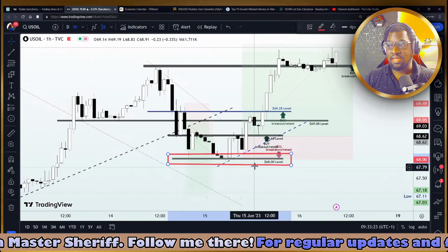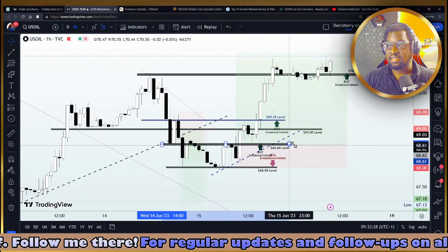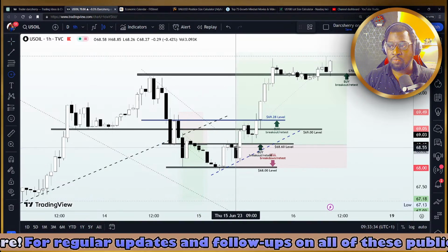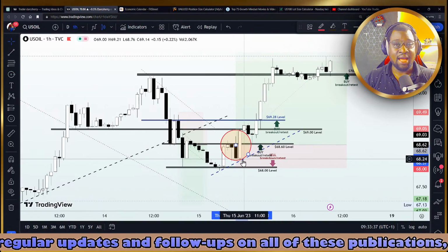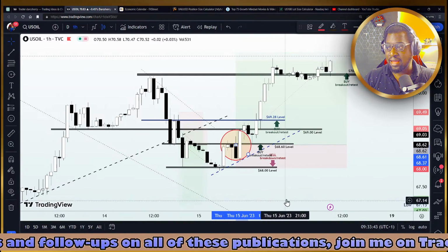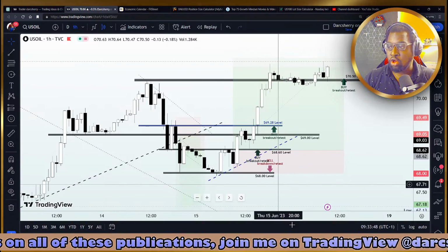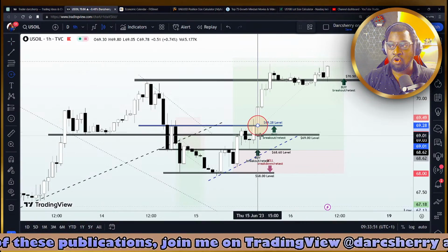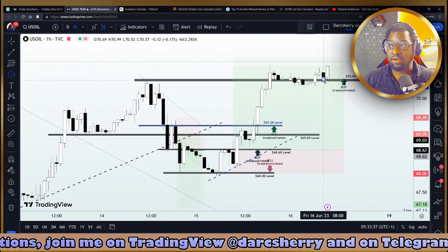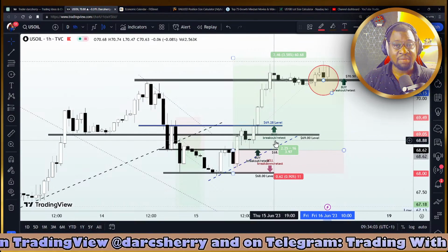Sellers were unable to break through. And one thing I stated here yesterday is that we are going to be having a buy stop order above the $68.60 level. And I think during the live session yesterday, I told you that I had my buy stop order triggered already. And look at what happened here. Since yesterday, price action had continued to climb, finding higher highs in this market. Then we also had the privilege of adding more positions to our existing trade. Remember, I told us all that we are going to be having another buy stop order above the $69.28 level. I also said here that we're also going to be having another buy stop order above the $70.50 level, and all of these orders had been triggered right now.